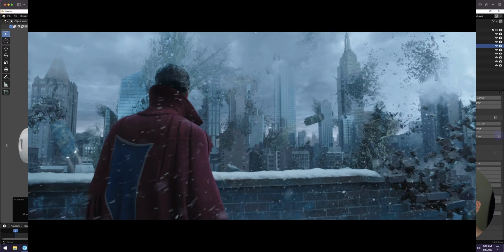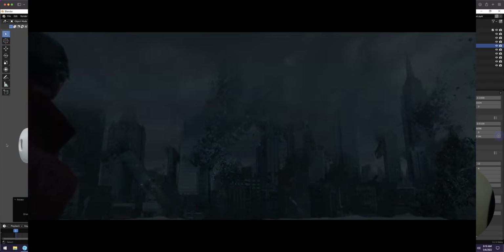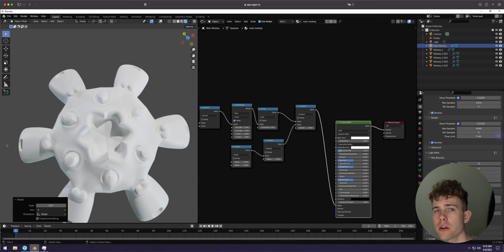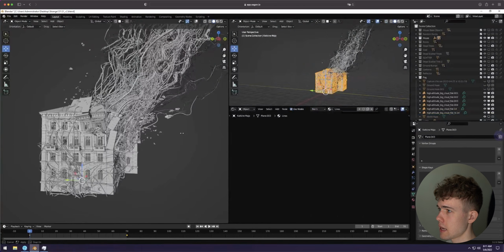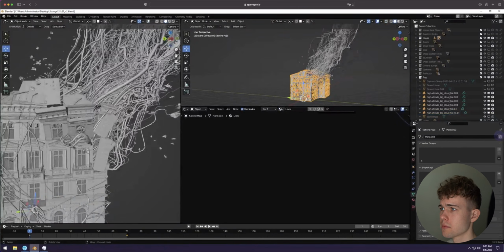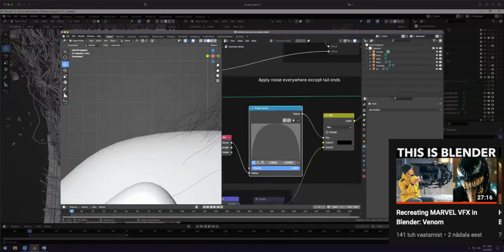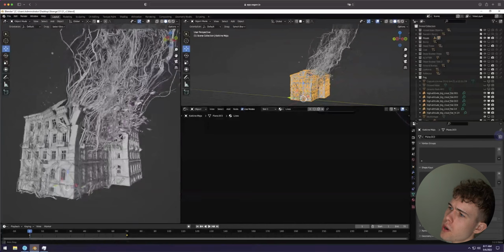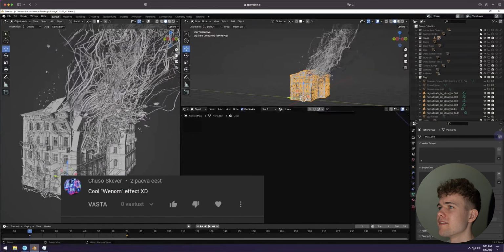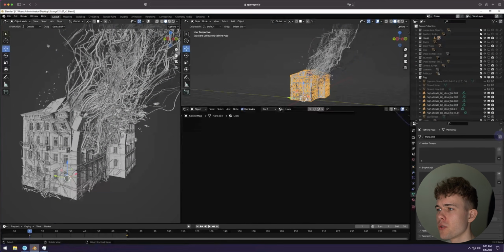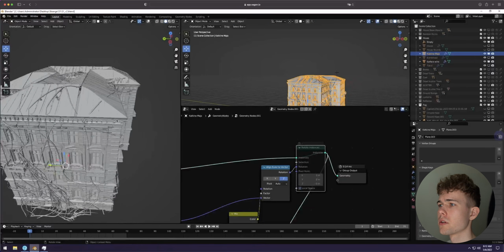And we have gone over everything except the disintegration part that you see quite a lot in the trailer. If you break down the system, it is the same house and the tentacle system, or the disintegration. I call this tentacles because this is actually the same system from the Venom video. And basically the house disintegration looks like that.